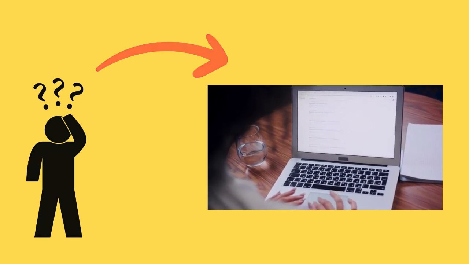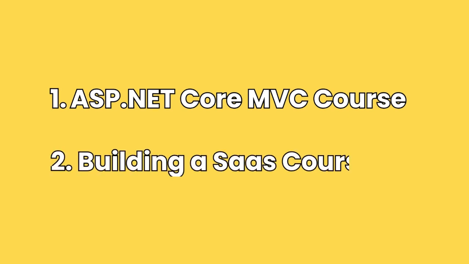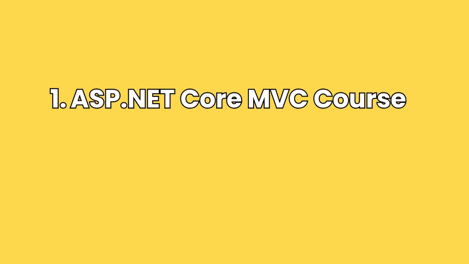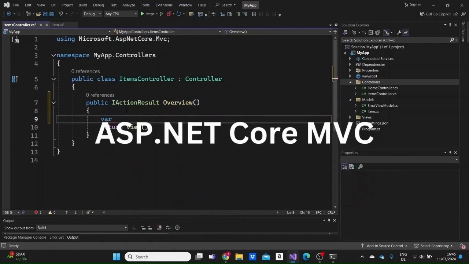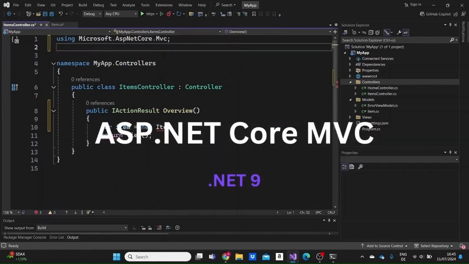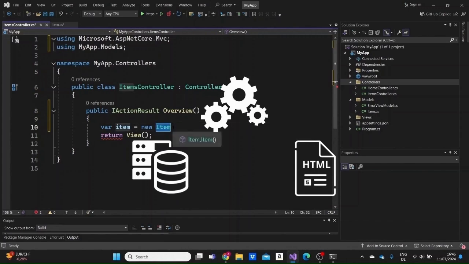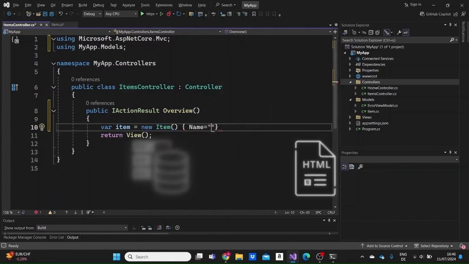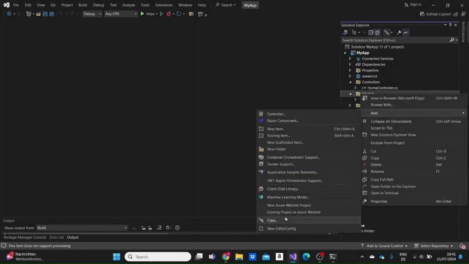Divided into two mini courses, you'll gain a comprehensive understanding of web development with ASP.NET Core MVC and receive step-by-step guidance on building a real application from scratch. In the first part of the course, we start with the basics. Even if you have no prior experience in ASP.NET Core MVC, by the end you'll know how to build a full MVC web application. We'll break down the MVC architecture, explore the structure of an ASP.NET Core project file by file, and dive into key concepts like routing, controllers, views, models, and more.